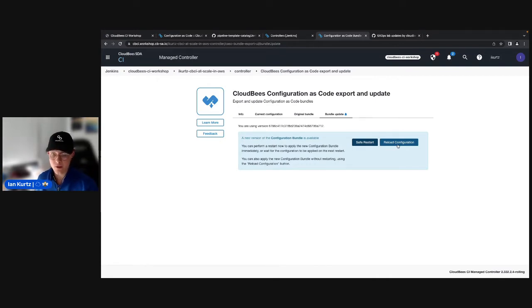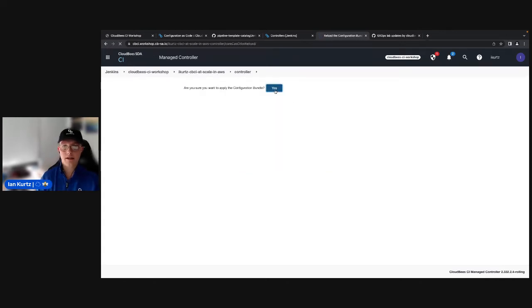We're going to do this manually because we want to see the changes. We want to finally see that everything that we just enforced using a GitOps approach, using a PR-based strategy, is now actually loaded onto our controller. So this is just going to perform a hot, or no, I guess it isn't a hot reload, but no downtime is being experienced here.